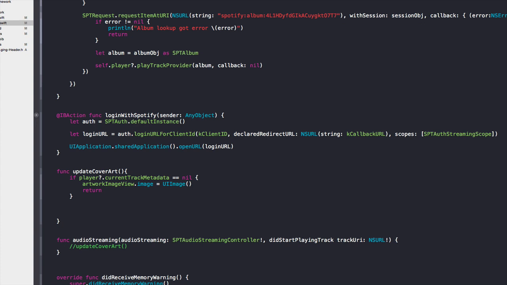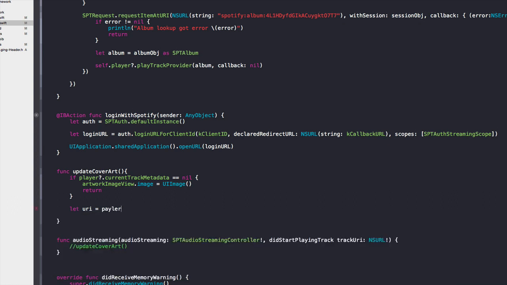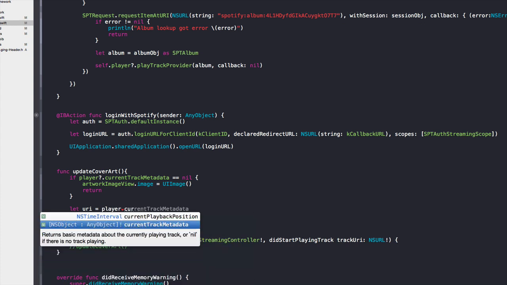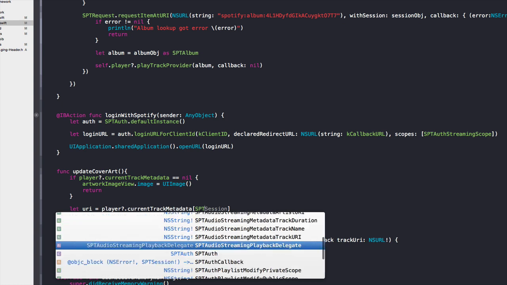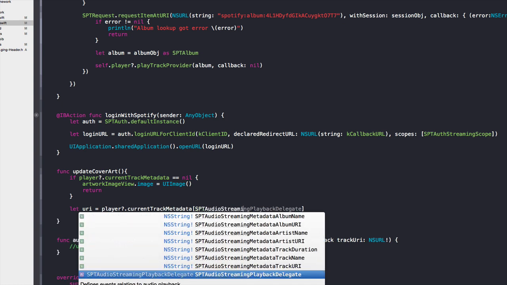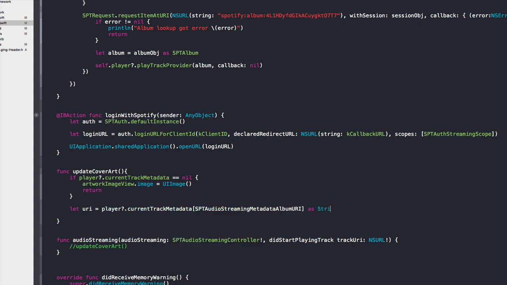And what we want to do now is actually creating a URI that will ask for a specific cover, for the album cover, and we will use our player and access its current track metadata. And this is actually a dictionary, so we can use a key that is called SPTAudioStreamingMetadataAlbumURI as string.